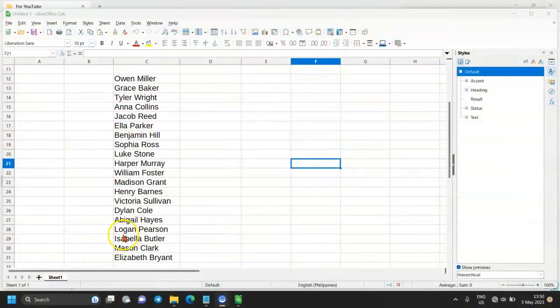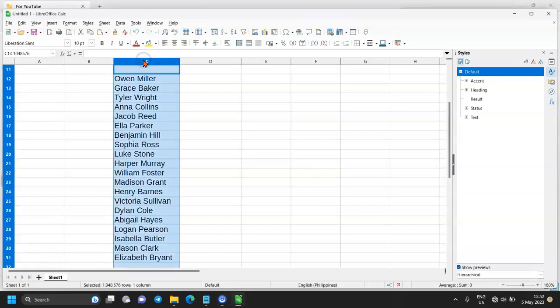Let's say we have a column with first names and last names separated by spaces, like the one you see here. We want to split the cells so that we have a column with the first names and one with the last names. The column with the last names will be transferred to the right side, so make sure that there's no important content in this location. And that's the way how we are going to do it.